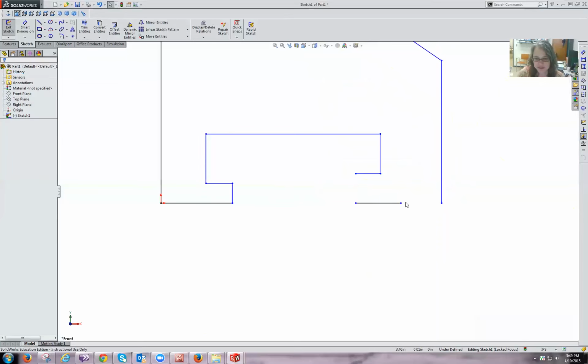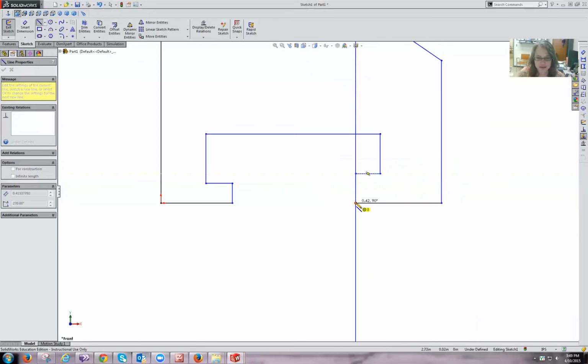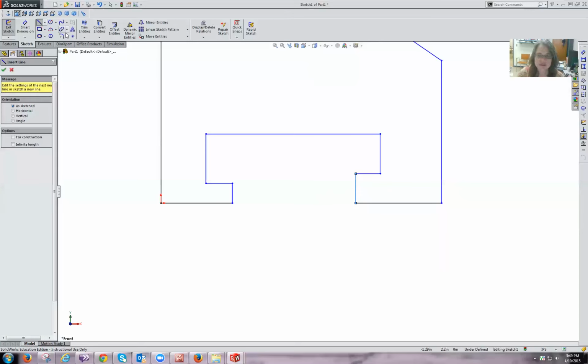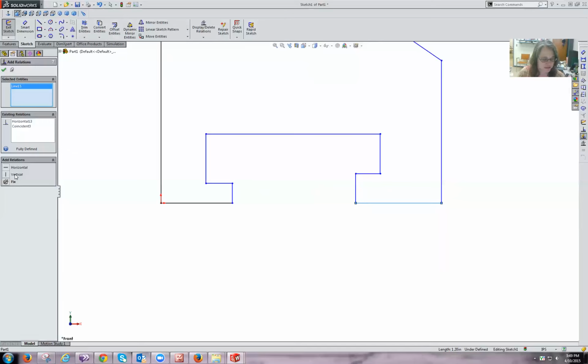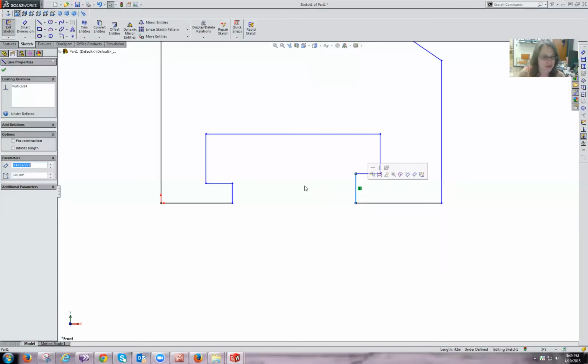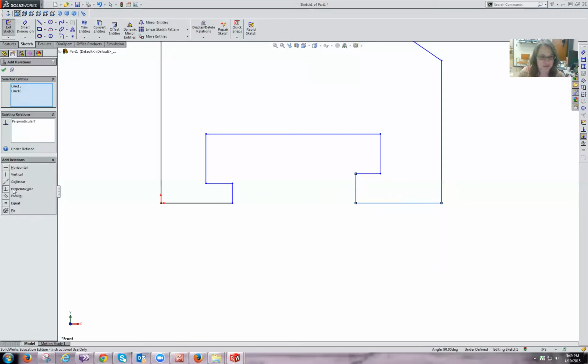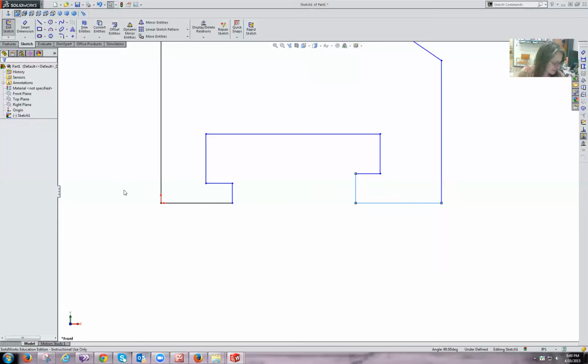There we go. Now let's try doing this, and we'll put a line in here. Because I was not careful enough, I'm going to add a perpendicular relationship, making this guy perpendicular to that one. Okay, we'll see how this goes. I may be starting over.